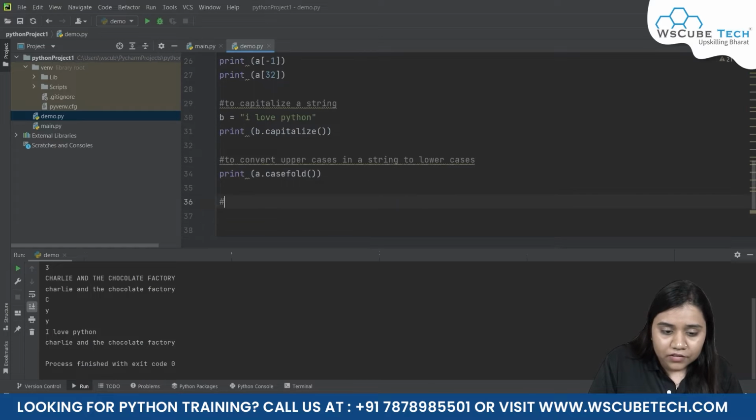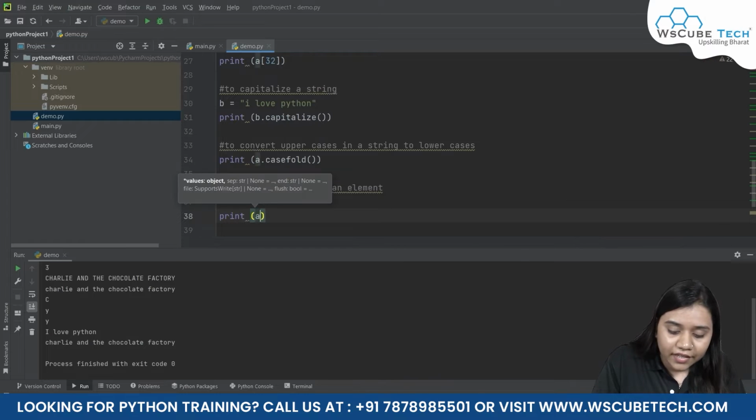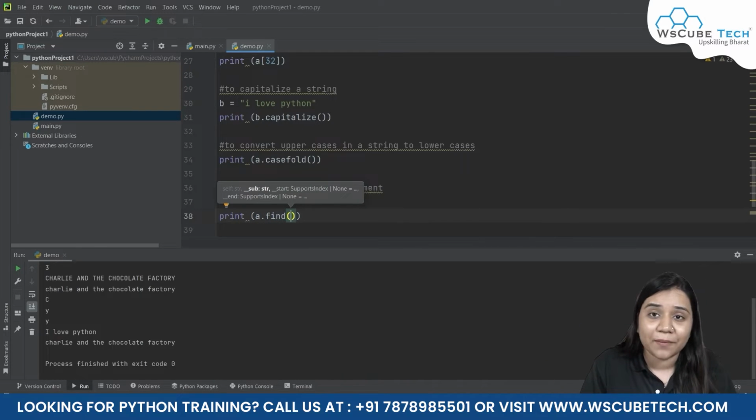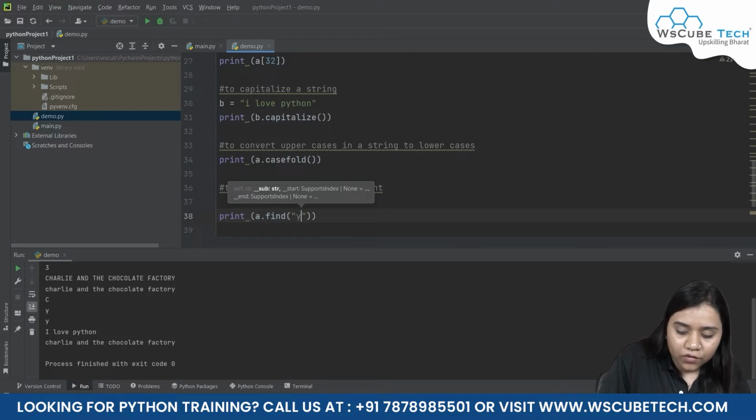To find the index of an element, write print a dot find, and then write the element whose index we want to find. Let's say I want to find the index number of letter Y, so I'll write Y over here.